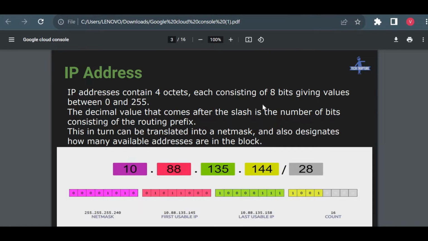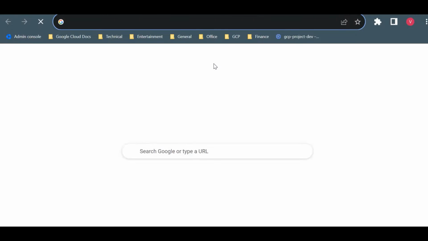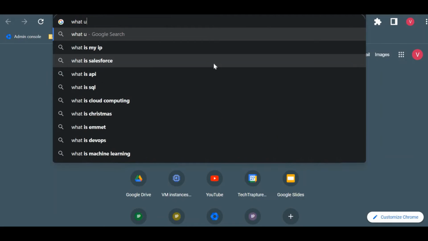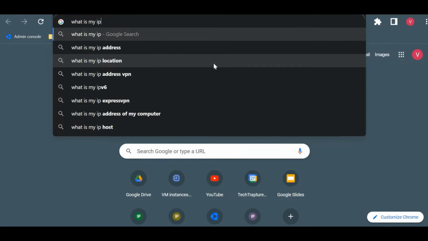Similarly, to use the internet you need an IP address. IP stands for Internet Protocol. When you are connected to the internet, your device will have an IP address. Suppose I'm connected to the internet now, and I check what the IP address of my device is.